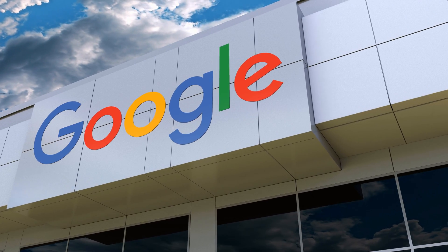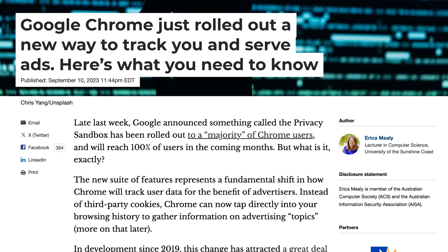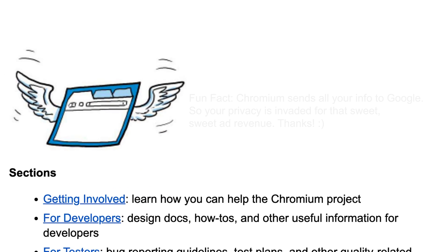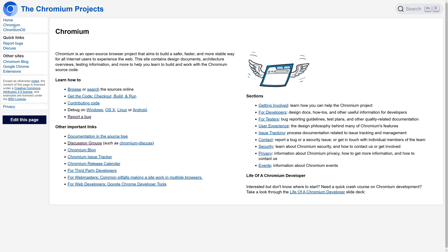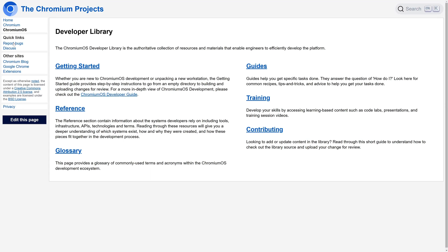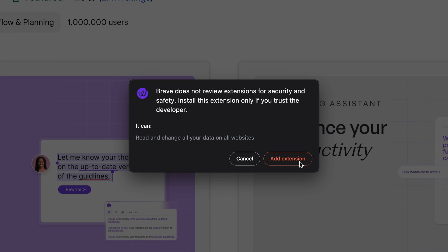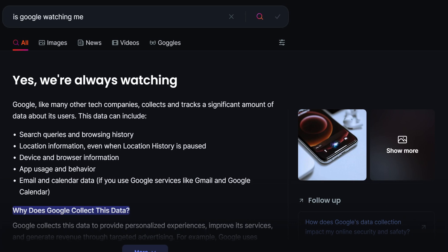But despite all the positives, Chromium has some drawbacks as well. The biggest concern is privacy. Google is a data company — they're in the business of collecting user data to target you with ads. That's why the majority of Google services are free. You're paying with your data. Advertisers pick the type of user they want to target, and Google connects them with those users and makes money from the ads. Now, there's nowhere on the Chromium website that says Chromium sends all your information to Google. However, the fact that it's a Google project means Chromium is almost guaranteed to ping Google servers for various tasks. Things like extension updates and DNS queries cause Google servers to be pinged. So even though Chromium isn't sending your browsing history directly to Google with a bow on top, they still have sneaky ways of collecting user data.